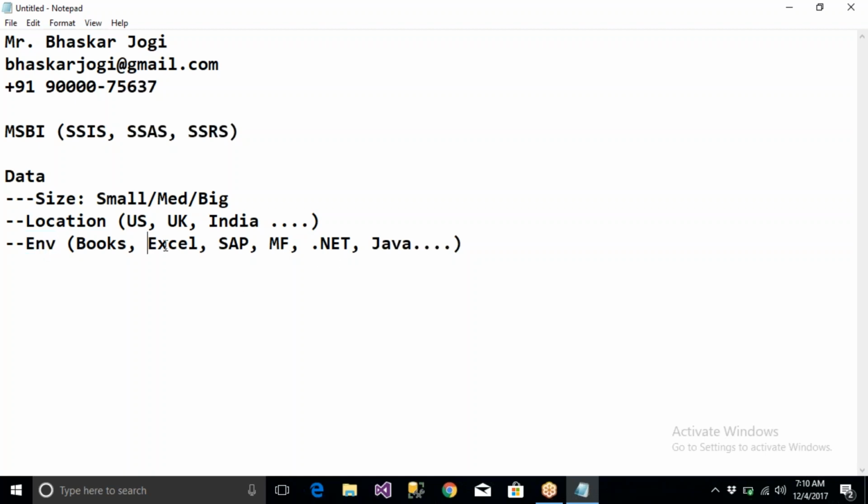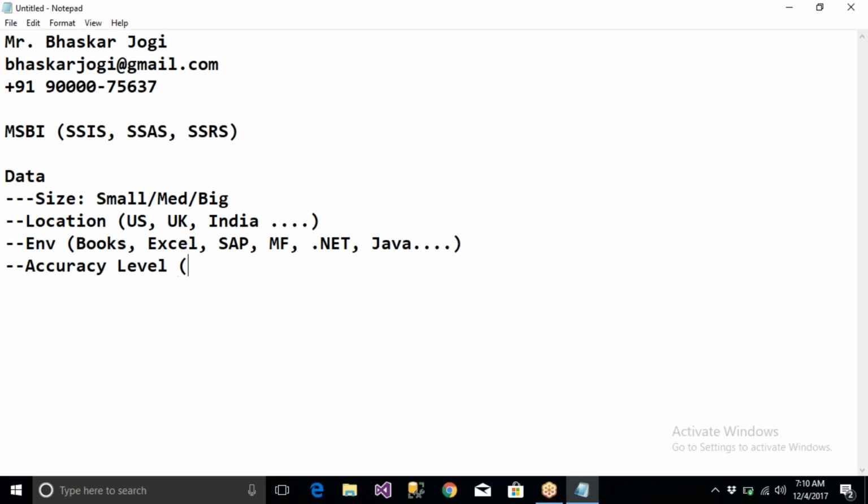If they have very limited data, they may store the data in Excel sheets, or sometimes they have to store the data in Excel sheets. They will not be able to do anything else, right? Or sometimes the old data may be there in the books itself, manually stored. So the data they did not touch. After that, they implemented a software system in their company. Then later they started using SAP or mainframe or .NET, Java, Lotus, SQL Server, Oracle, whatever you wanted to have, right? So when you ask what is the accuracy level of the data, what is the accuracy level of the data?